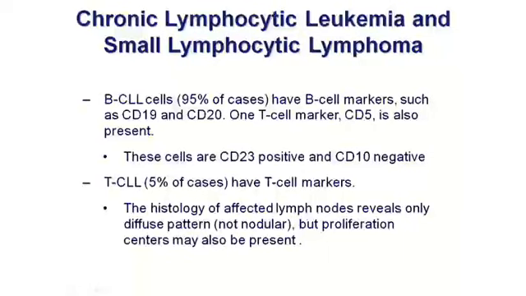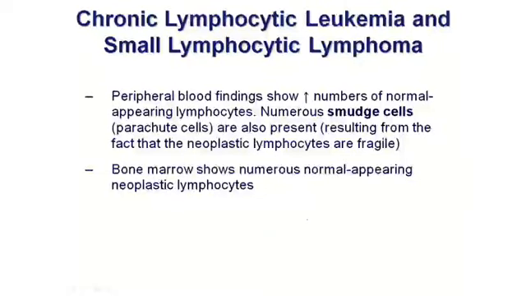Now, very important: microscopically, if it's a small lymphocytic lymphoma, what you're going to see is diffuse involvement of the lymph node with these small lymphocytes. So you're not going to see the sinusoids or the follicles. That's your so-called effacement of the lymph node architecture. To make a diagnosis of lymphoma microscopically, you have to have effacement or disruption of the normal architecture. So it's called small lymphocytic lymphoma because you see a whole bunch of small lymphocytes.